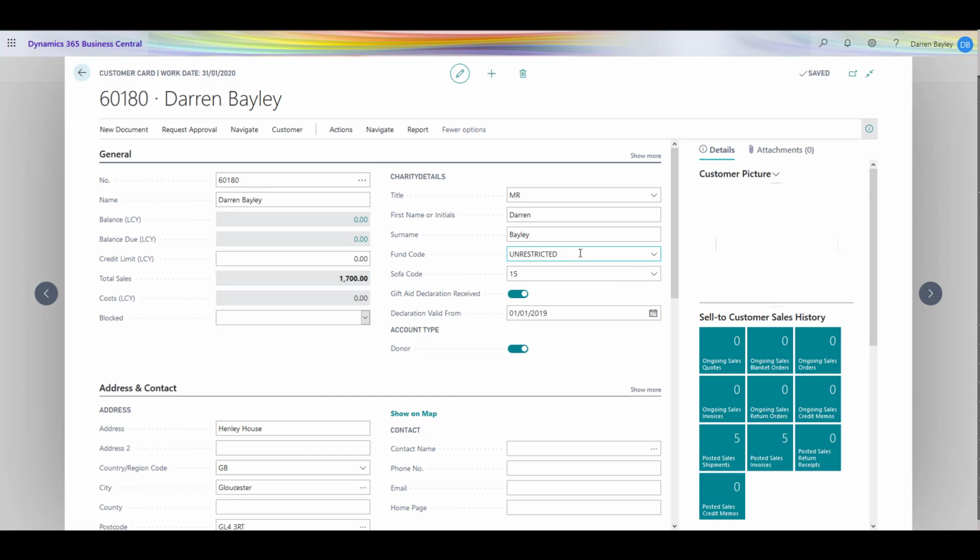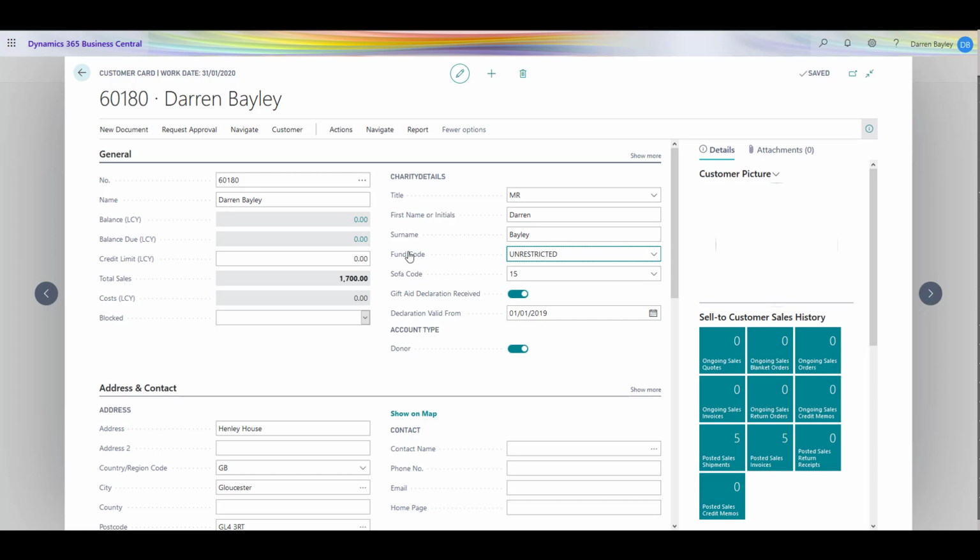And also here we have the default fund that this donor might be linked to, and potentially default SOFA codes. It's entirely up to you whether you preset these items on these customers, whether these items are blank, whether they are advisory, or whether they are mandatory.